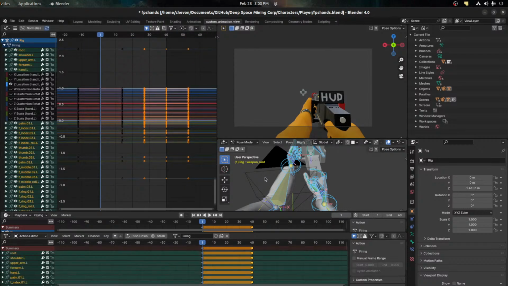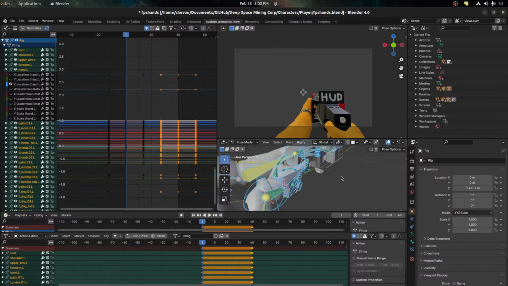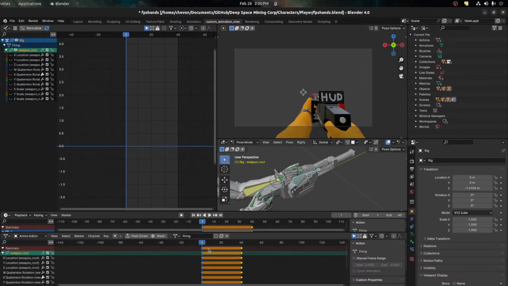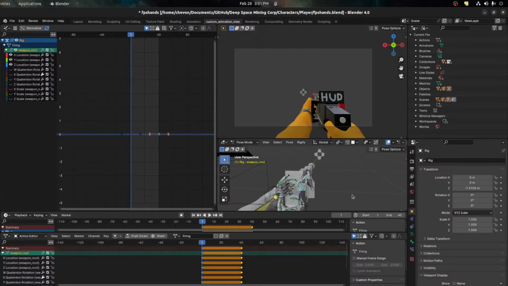Have everything selected or not? Actually, no, I just need it for the weapon. This one bone, I think, or not actually. Alright, let's do the one bone. So first, alright, I got set up. Select. Where is it? I need both X and Z.